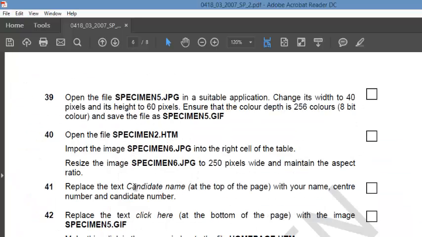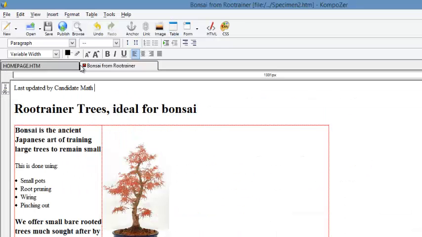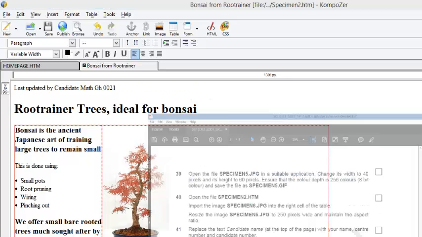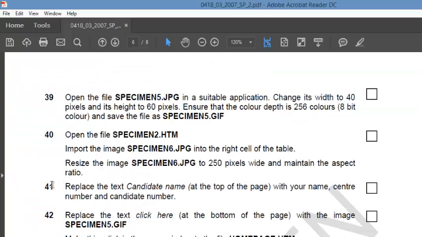So you replace it with your candidate name and center number, and you type in the center number also. So my center number is GH whatever, then the candidate center number is 0021, you add that also to it, and so that answers question 40.